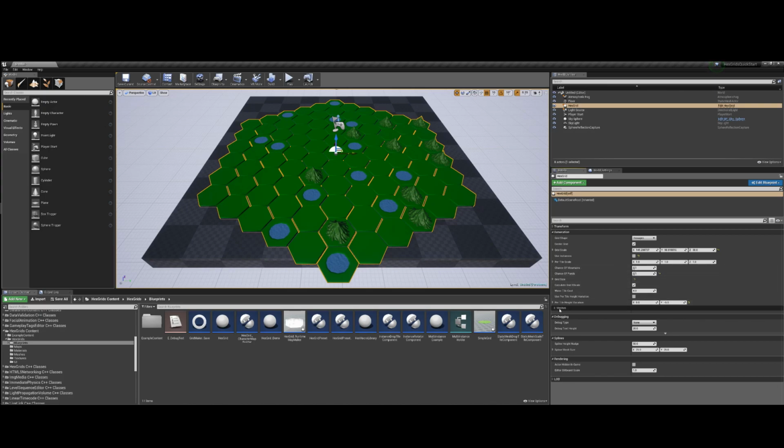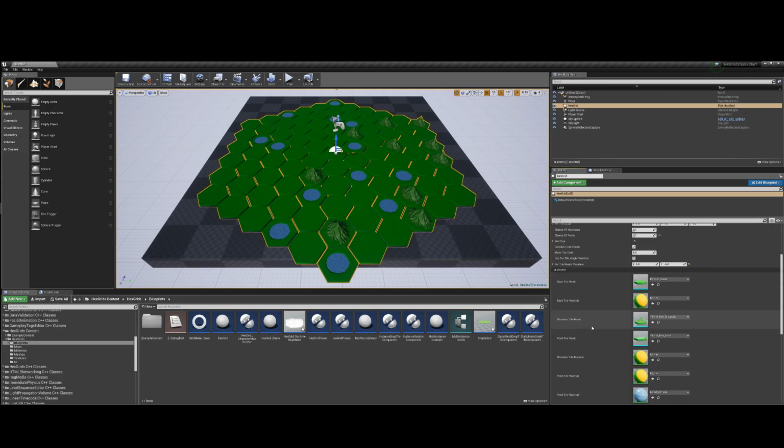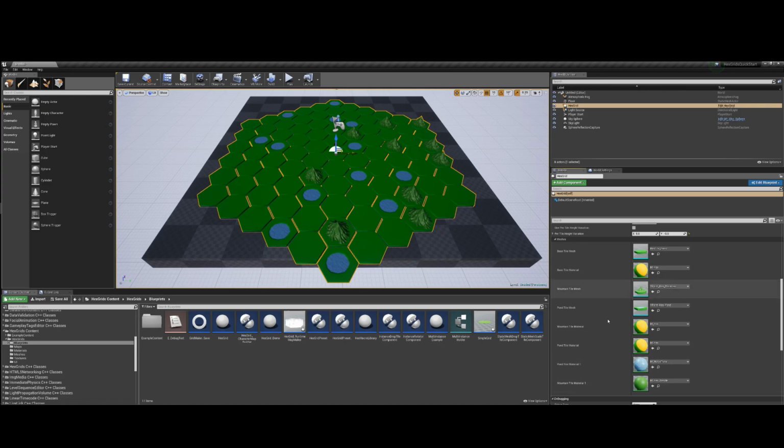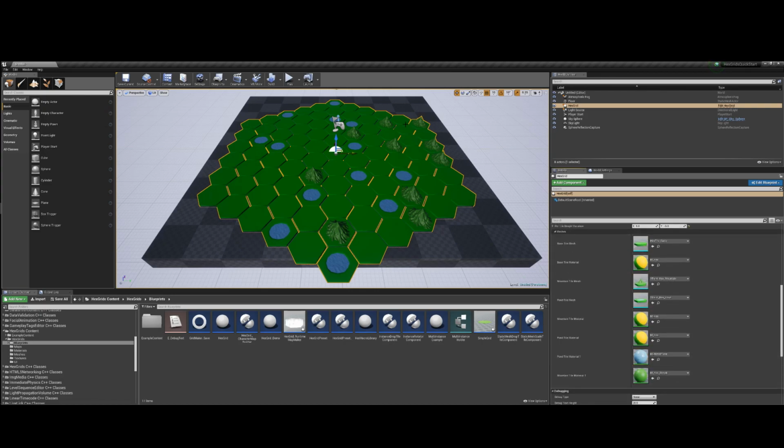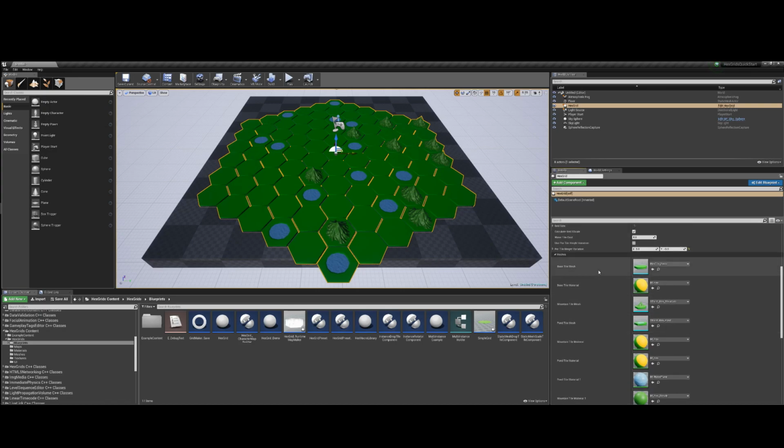You can also find here meshes. In here are the meshes this grid currently uses and their materials. You can override these and just use this grid without ever having to go into blueprints if you prefer. Or you can do this properly. You can do this more in depth in blueprints. So it's up to you if you want to override it here. I've exposed it, but you don't have to use it.